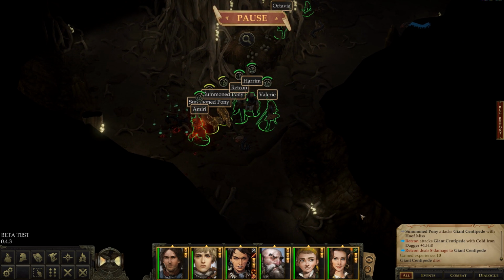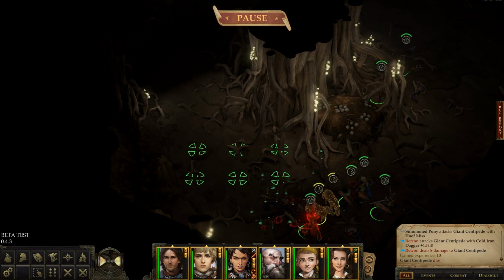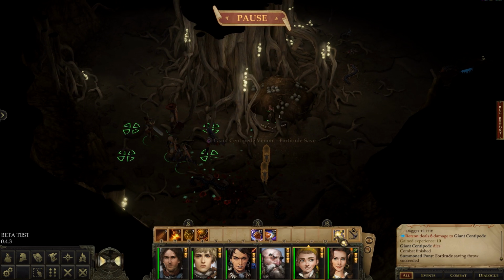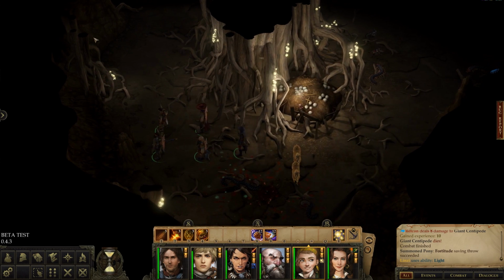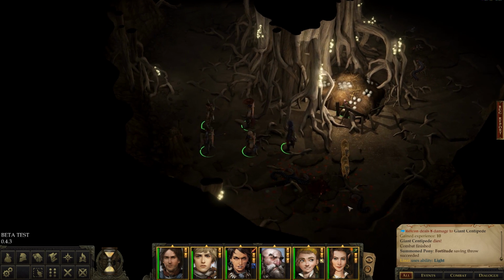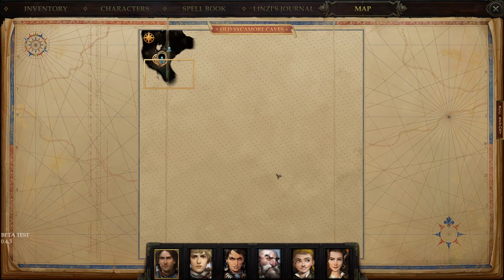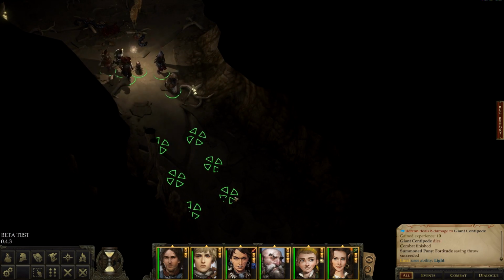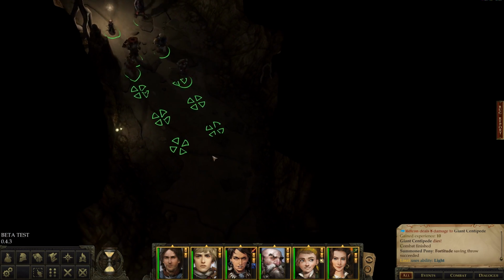Alright, that's one batch down, but I get the impression we'll be running into a lot more of those things. Oh, and you know what? It's getting pretty hard to see in here, so let's have Lindsay toss up a light spell. Okay, let's get moving. Oh, wow. Okay, so we're on another pretty huge map. We have no idea where we're going, so we'll just start mapping out the tunnels until we find what we're looking for.